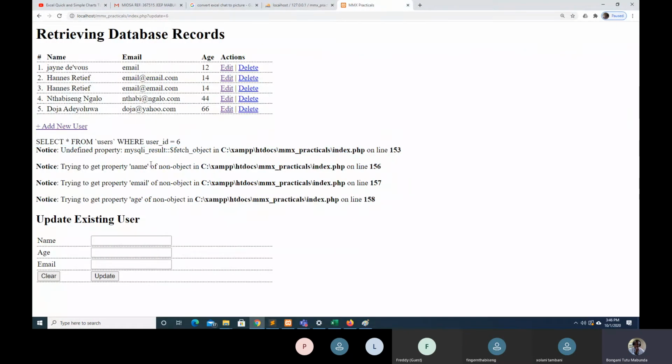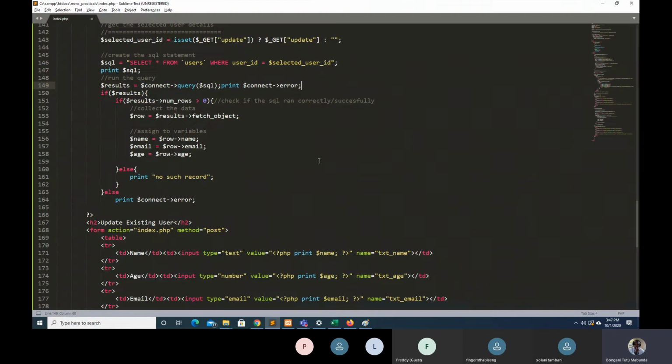And if I property fetch object. Okay, cool. I understand. I'm trying to see what could be wrong. It's not helping us.